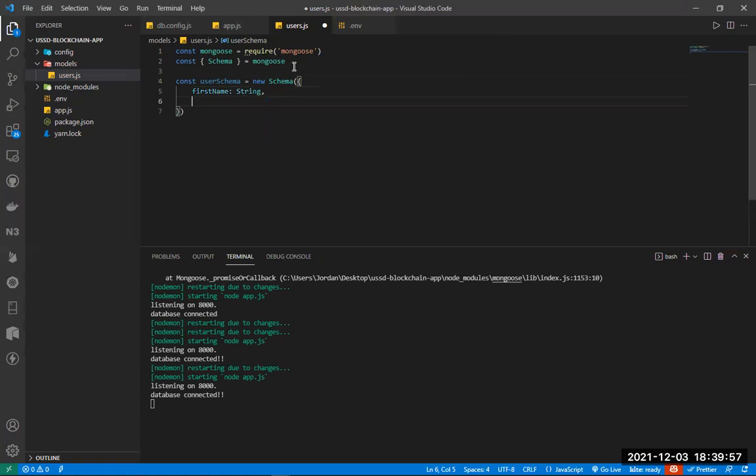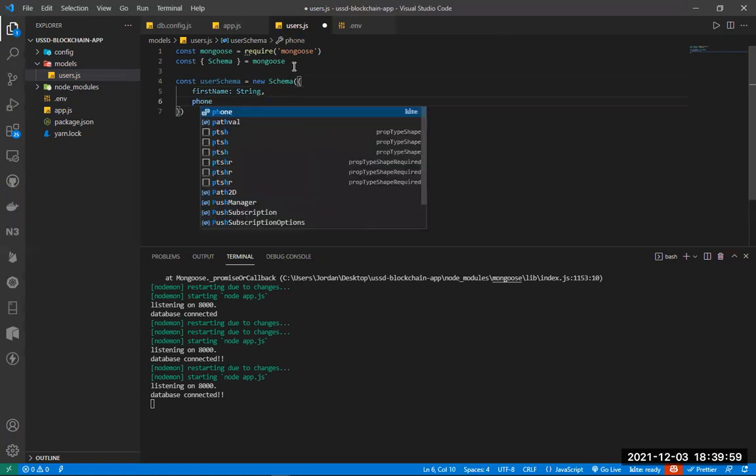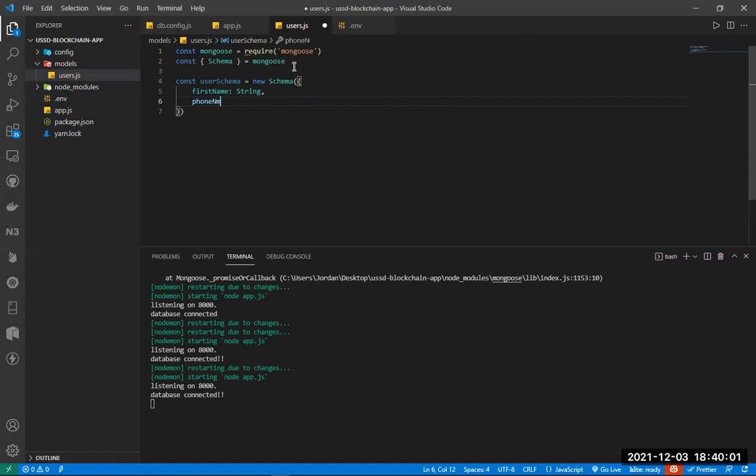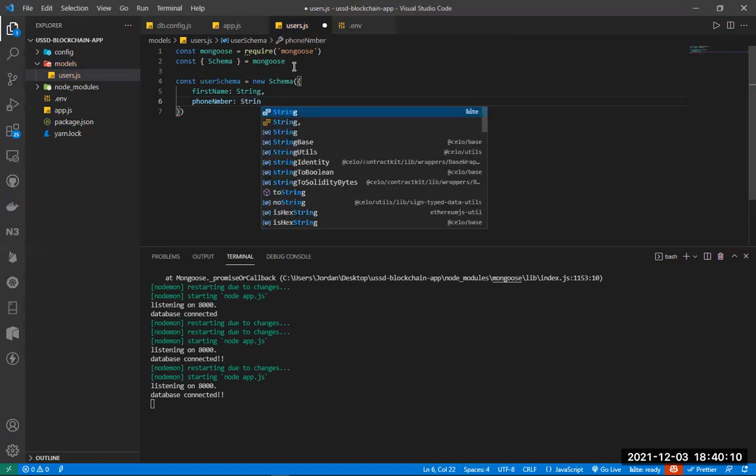Then we need a phone number. We need our phone number here. And it's supposed to be a string. It can be a number, but since we're gonna combine it together with +254 or +2 or +1, depending on the country of your origin, it's gonna be a string, so that it can be able to accept other characters.